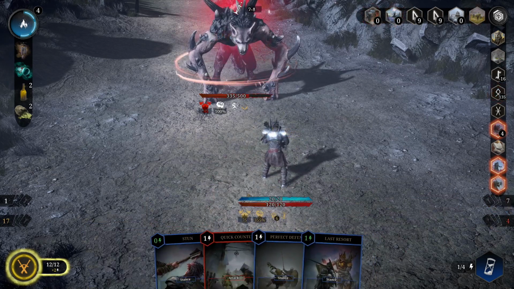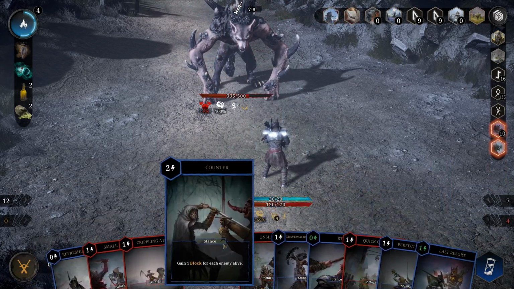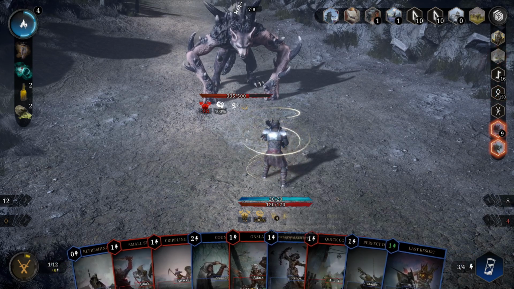This may be not optimal. I could have probably done a little bit more. Still have 1 energy left. Nope, 3 energy left. Lots of stuff to do. This is really cool. I could try to stun the enemy. Brings my damage up to 390.